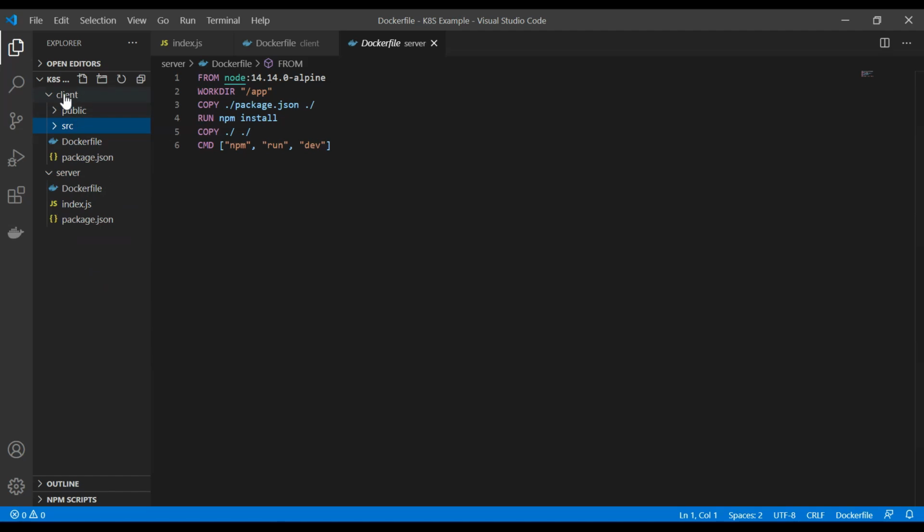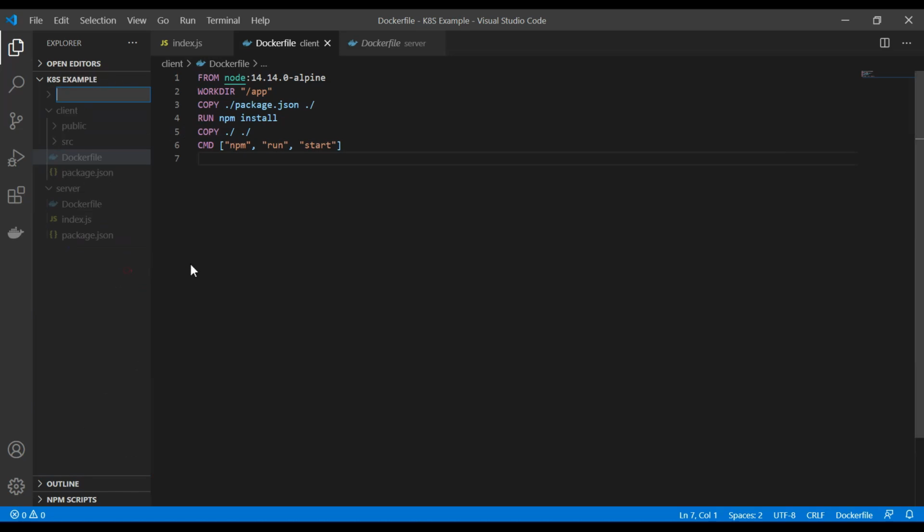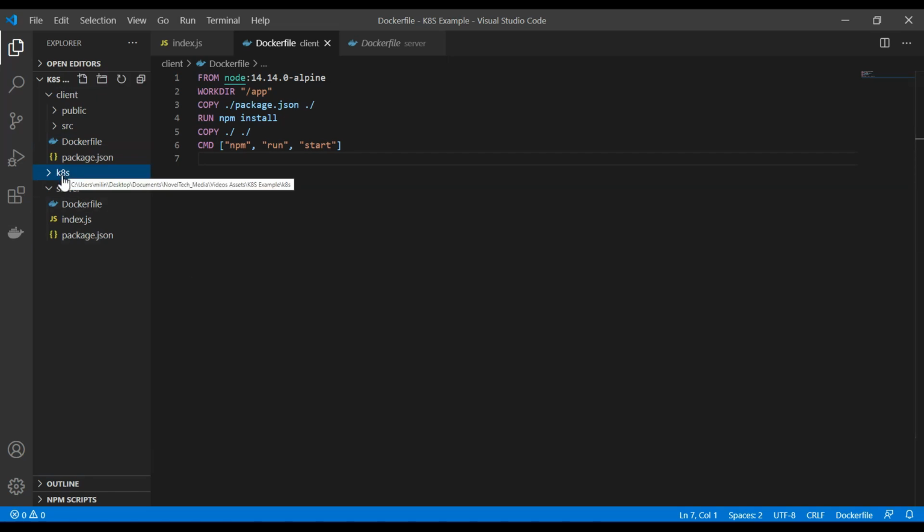So let's return to our code. We have our Dockerfiles here, which you can either see on our GitHub repository or in the last video that I have posted on this channel. So now it's time to create our Kubernetes folder. A common way to call it is k8s, which is a shortcut for Kubernetes, where K is the first letter of it and S the last, and 8 stands for the 8 letters in between. That's a pretty interesting approach.